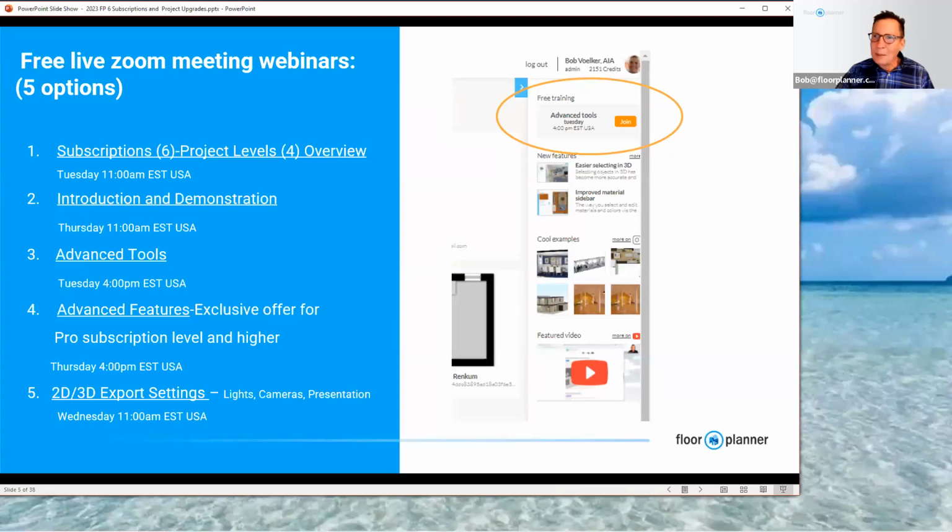I've heard a lot of comments saying, I'd really like to master making better camera views and getting those really nice magazine quality results. Floorplanner is a user-friendly platform, but to understand a little of the technique, much like setting a camera, a real camera, it's nice to know where the settings are and the powers that you can make adjustments on to tweak. If you think it looks a little light, it looks a little dark, you can make those adjustments, and just to show you where you can do so.